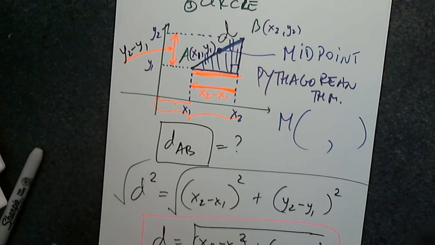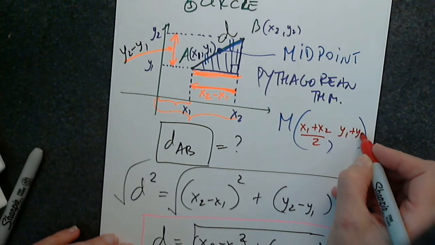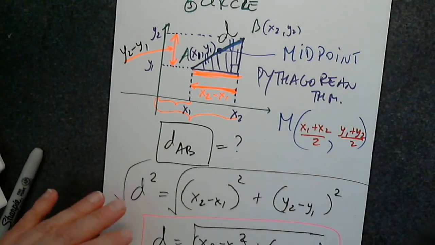We had a problem with averages for test grades. We had 6 test grades, if you remember, and we determined the average a long time ago. Easy to remember: the midpoint is the average of the x values of the 2 points, A and B, comma, the average of the y values between the 2 points.